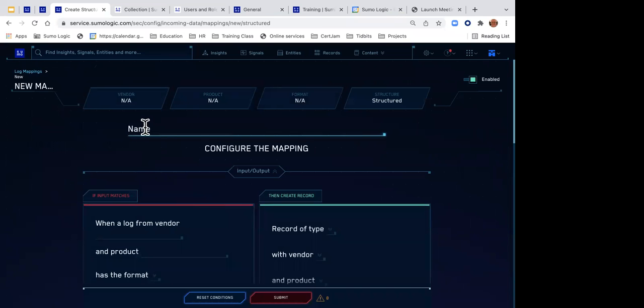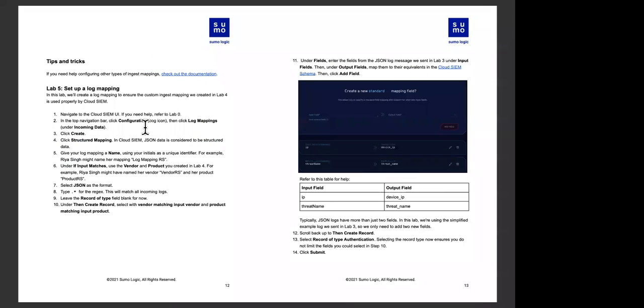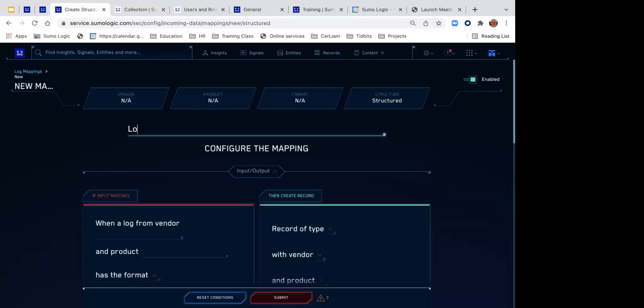And then under the name here, we're going to call this log mapping with your initials. And I would appreciate it if you would use the same name, log mapping with your initials, because I've eventually got to go in here and clean these out.